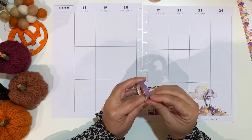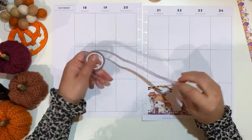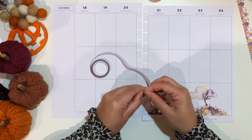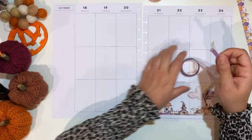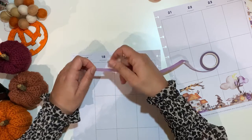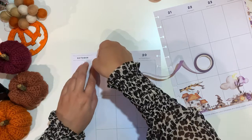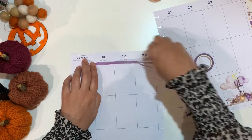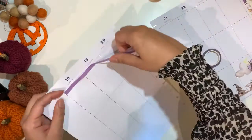it's one of those washi tapes that have a backing. And you know how much I don't love these ones. I don't know why they do this to me, but never mind, we'll have to work with it. So I'm going to frame as per usual. I can't see that way.